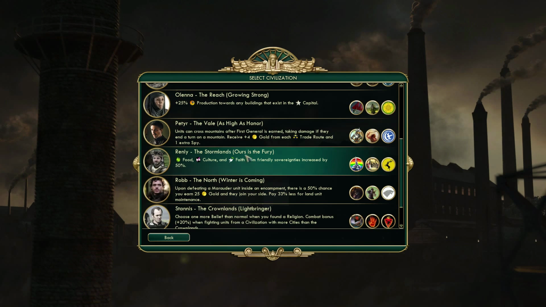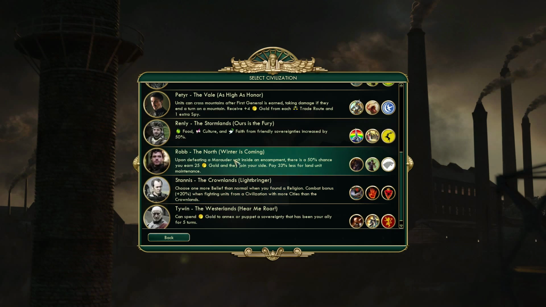Renly Baratheon. Ours is the Fury. Food, culture and faith from friendly sovereignties increased by 50%. They have the Rainbow Guards and Renly's Sterney. Robb Stark. Winter is Coming. Upon defeating a marauder unit inside an encampment, there is a 50% chance you earn 25 gold and they join your side. Pay 33% less for land unit maintenance. They have the Direwolf Pack and the Crannogman. Not sure if that's how you pronounce that.